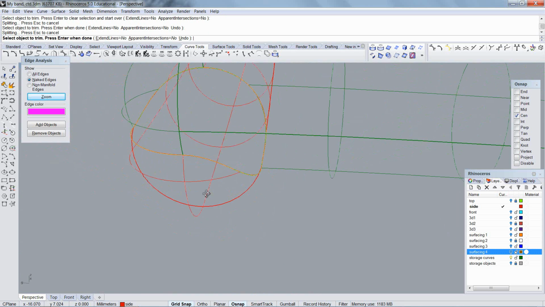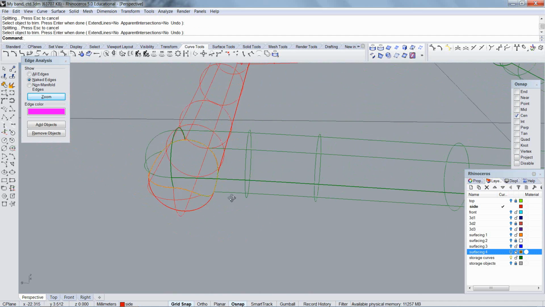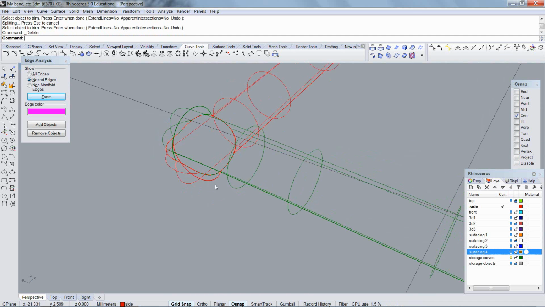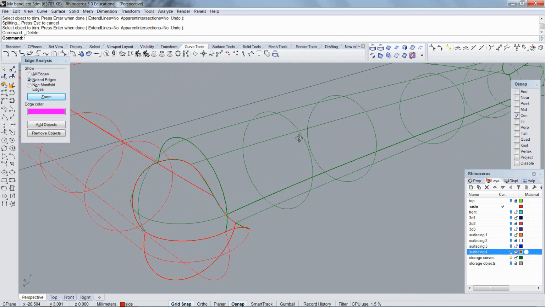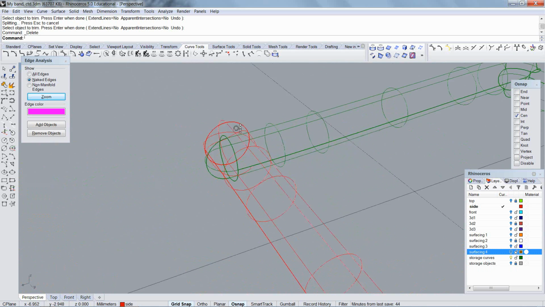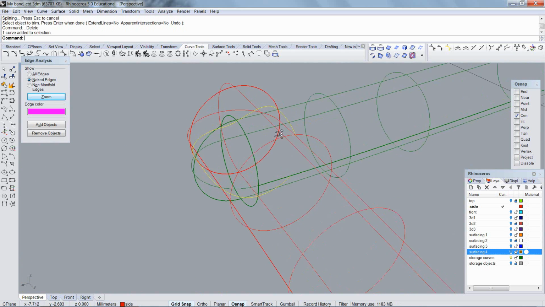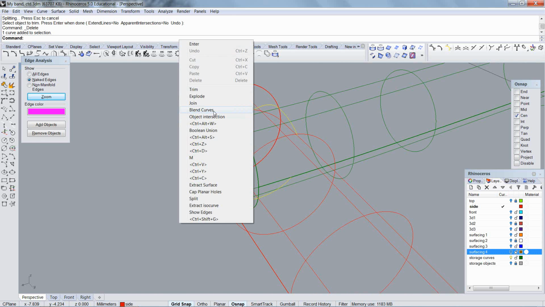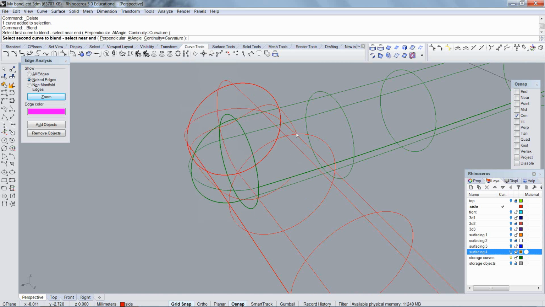Okay, we're done there. Single shell, and hopefully that'll join up nicely. Okay, coming over here, our open curve, blend curves, join.